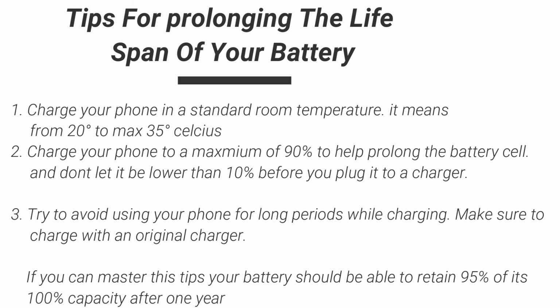But the dual cell battery has its own advantage. Since it's a dual cell battery, you can charge it fast without it getting hot. So that's why I see the dual cell technology as a very new technology and a game-changing technology. It charges fast while still keeping the phone's temperature relatively low. So that's why it's the new standard right now in technology. So you can charge that fast and the battery life of your battery will still remain similar to what you get on the iPhone.